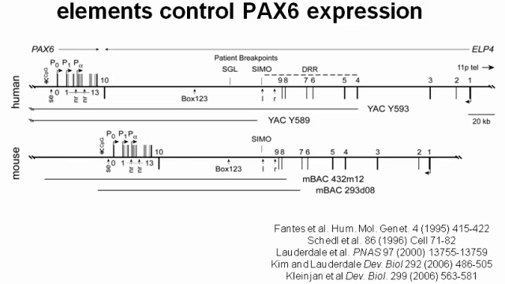PAC6 actually shares its space with another gene called L4, which runs opposite to PAC6 — starting on the right side and ending at exon 10 on the left side. This gene is not involved in aniridia, but it provides important landmarks that allow us to define regions of the PAC6 gene that are controlled. We know there are regulatory elements distributed upstream of the gene — to the left of P0, P1, and P-alpha — as well as elements internal to the gene, and really important regulatory elements located downstream, or 3-prime of the gene, marked as box 1, 2, 3, SGL, and SEMA.